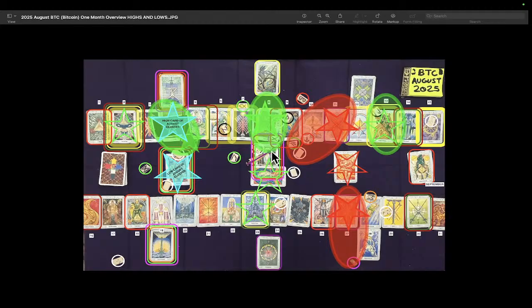So the overall trend and chart behavior for the month: bearish price swings. However, there's a huge move to the upside on a multi-day scale. Everything in this reading, by the way, will be on the scale of a multi-day chart with one-day candlesticks, like a 1 month chart with one-day candlesticks, unless otherwise specified.